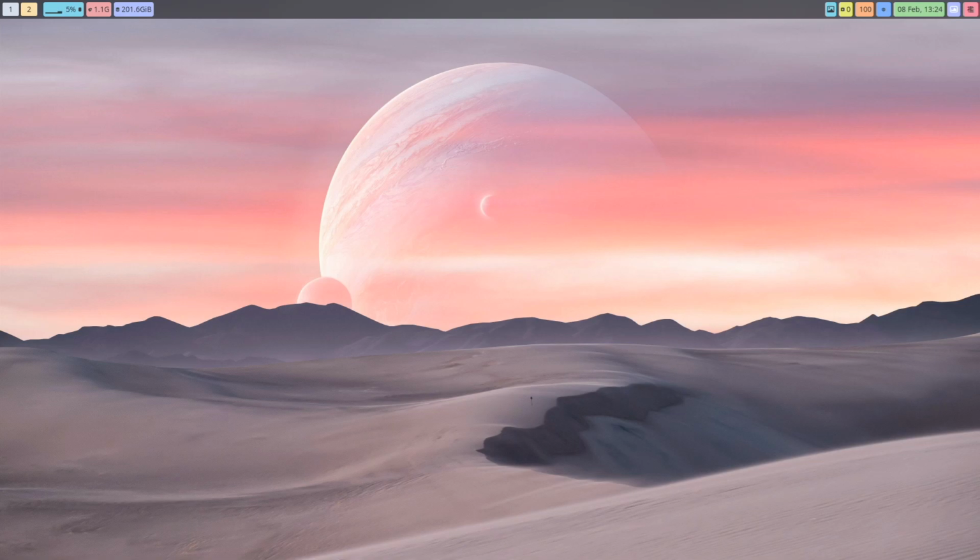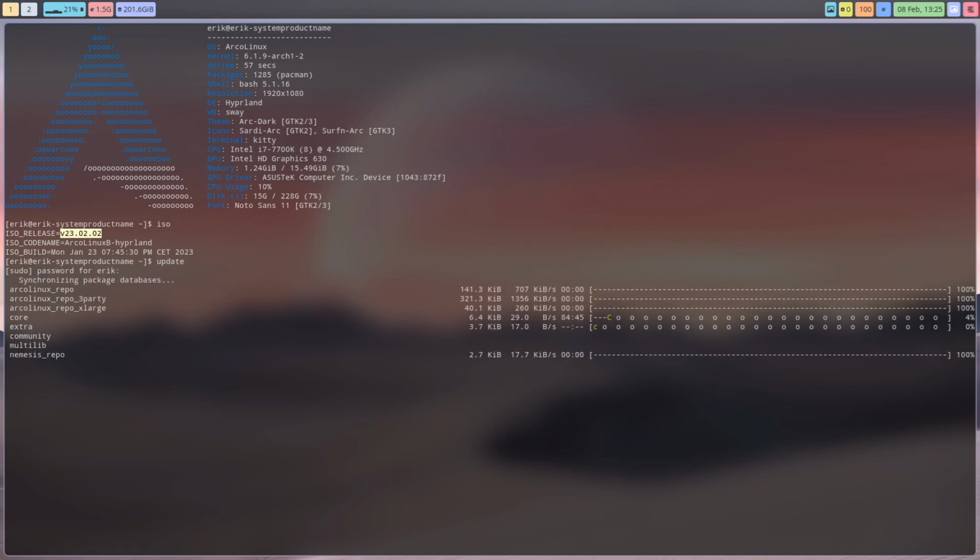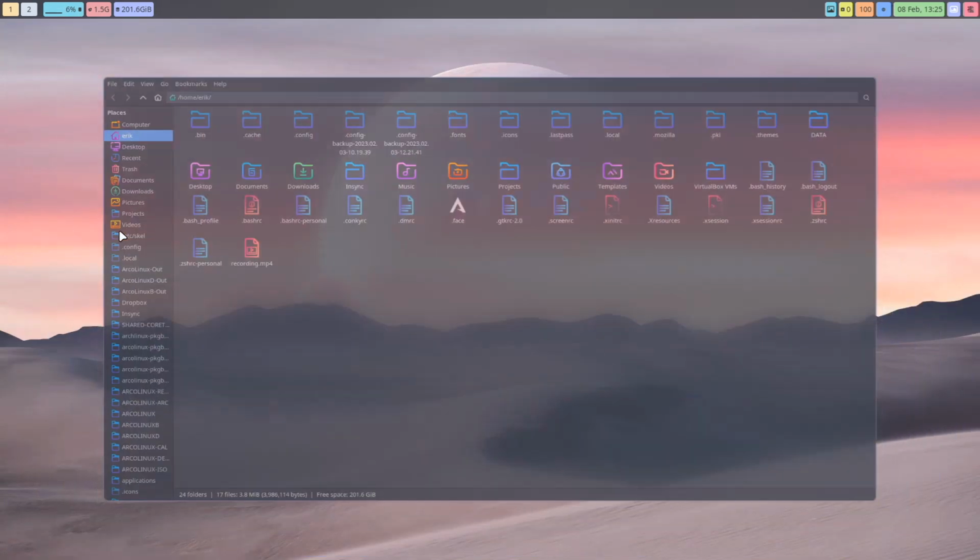It's Hyprland. Let's show you that in here. Start with this ISO that never will change, right? This is just a number to tell that's what you use to install, right? And a reference to an ISO, nothing more. So if you update your system, you get all this. Okay, cool. And I wanted something else.